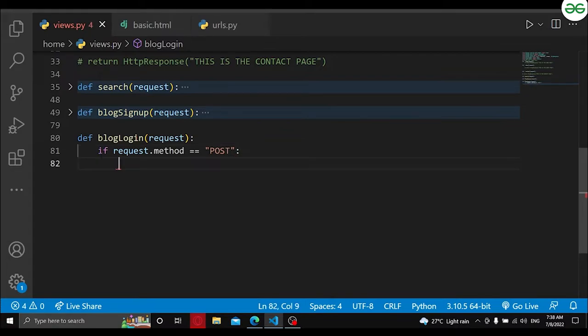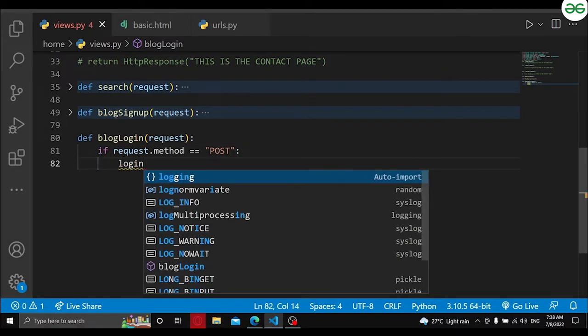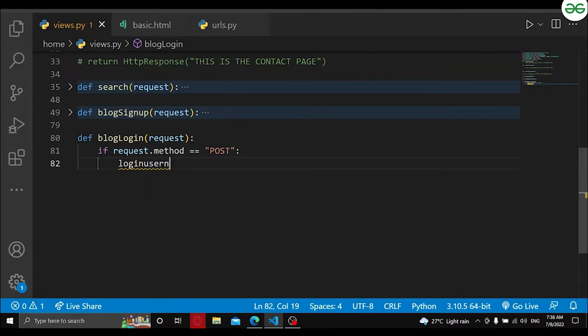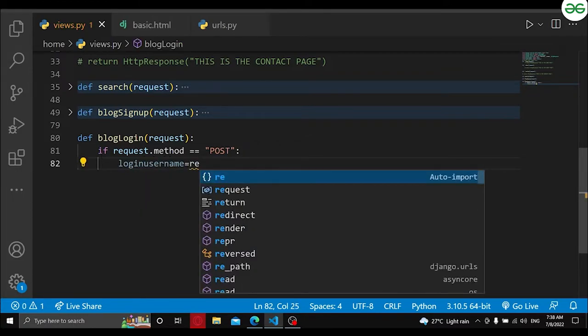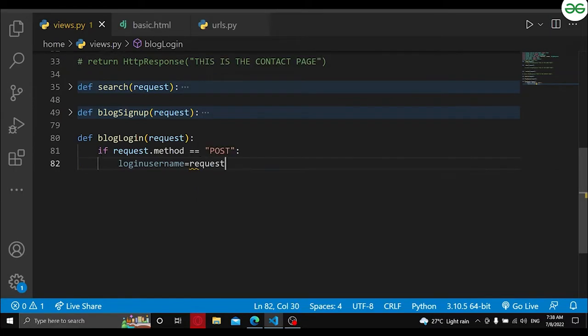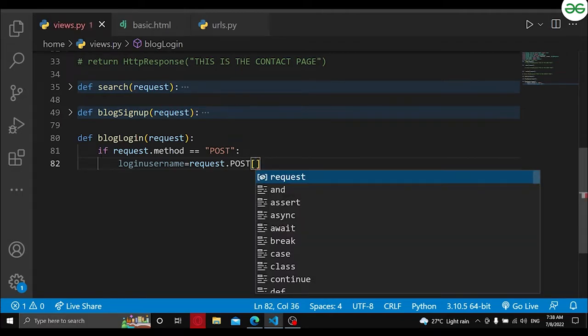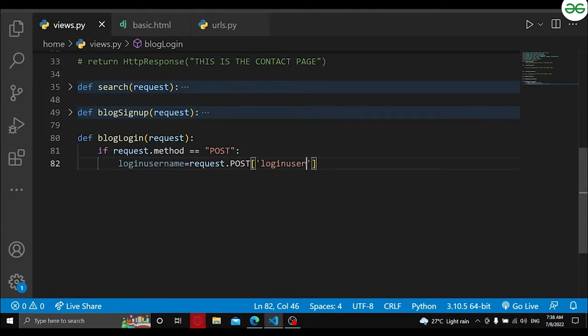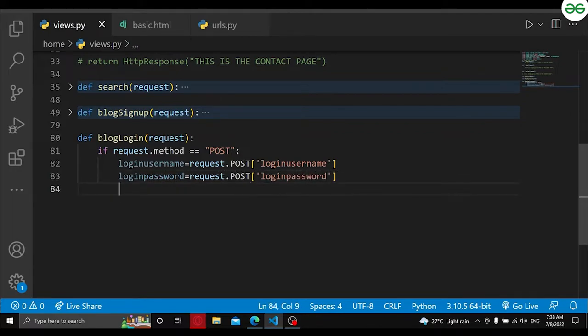Okay, then what I have to do here is I have to get login username equals to request dot post, and inside this I'll write login username. Okay. Similarly, I'll create one for the password. So here instead of username, it will become password. Okay. Now we have created the conditions.